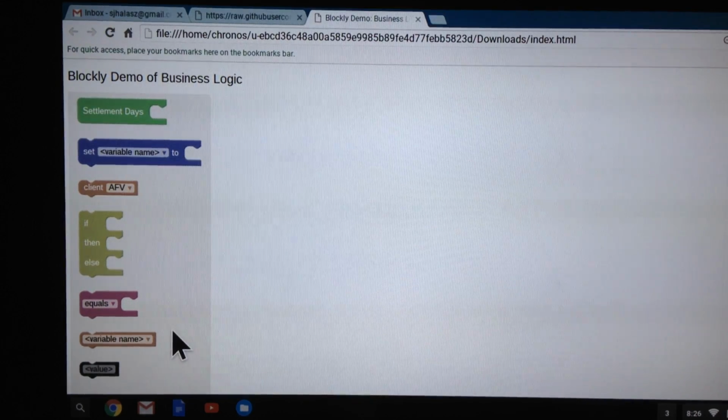And there are business rules that are different for different institutions and for different securities and at different times that govern the number of settlement days.